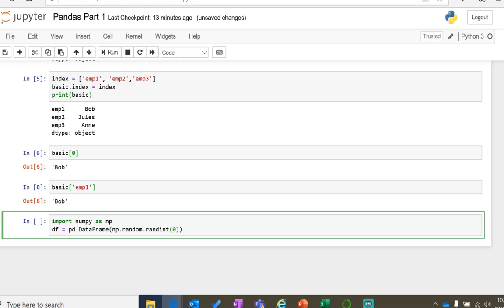Let's get a series of numbers between 0 and 100. Now we want to name the size of our data frame, and we always list the rows and then the columns. So let's do 10 rows by 4 columns.